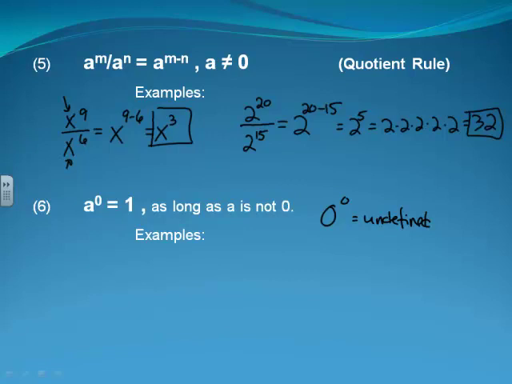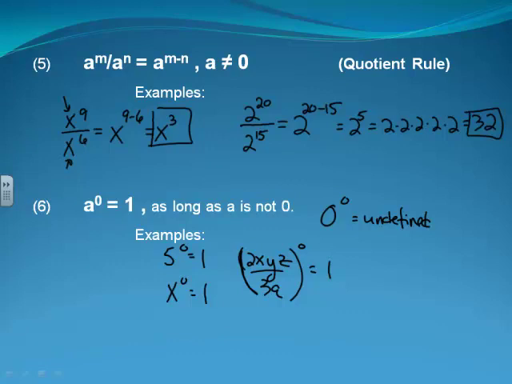So, for example, if you are working a problem and you get an expression that says 5 to the 0, that answer will simplify to 1. x to the 0 also will simplify to 1. You might have an entire group, we'll say 2xyz divided by 3a. If that whole group is raised to the 0 power, it does not matter what's in the group. It simplifies to give you 1.